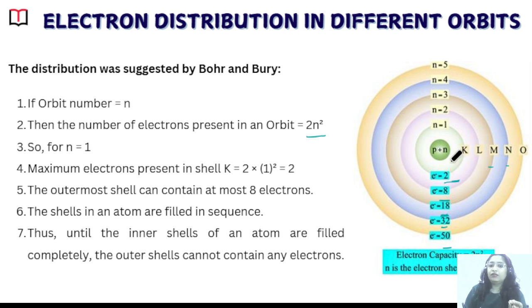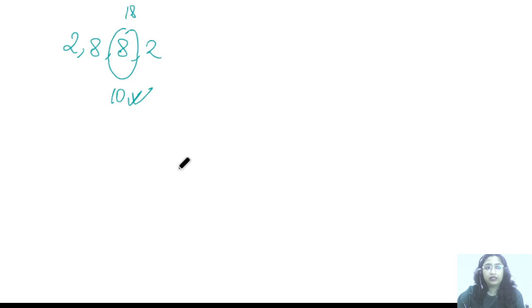All right, now here comes another thing. While doing the electronic configuration, a question might have arisen in your mind: we write 2, 8, 8 and then just 2. Why not put 18 electrons in the third shell, if we can do that according to the 2n² formula? Why are we not doing 18 over here? We should do that, right? But why are we not doing so?